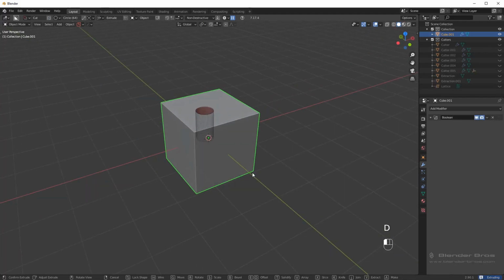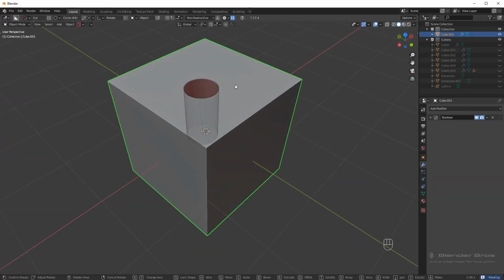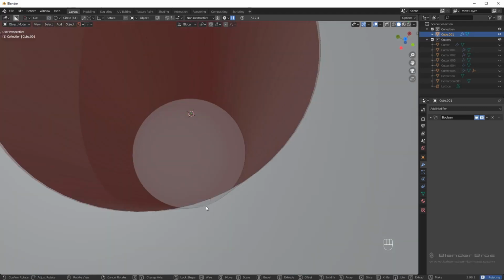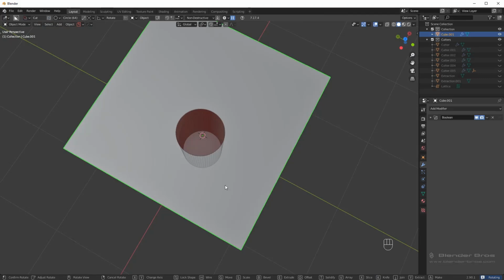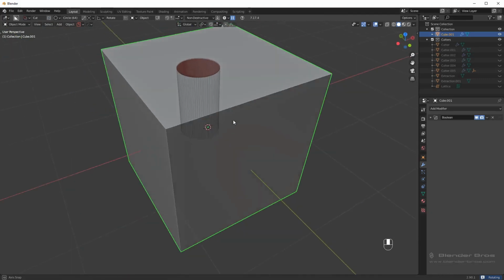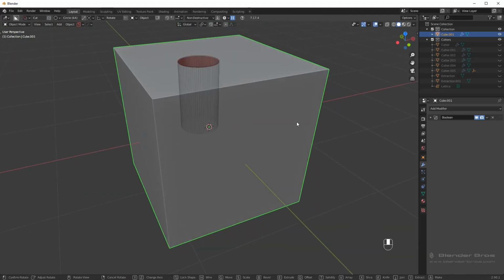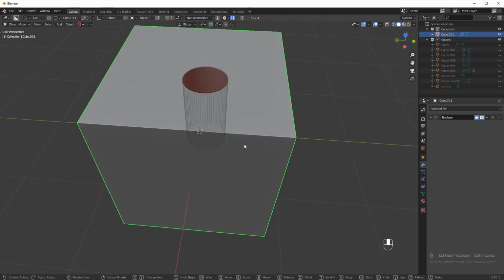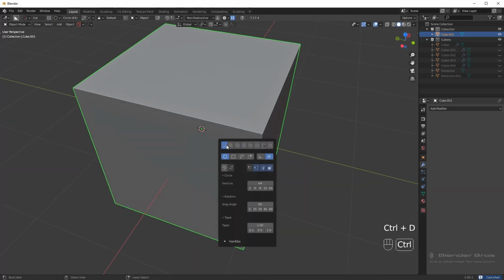So when I cut this in and press R, this is going to rotate. I think it's rotating along the long axis, so I'm going to press the X key to change the axis of rotation. And as you can see, it's snapping in 90-degree increments to rotate, and you can choose really any axis you want to rotate around, Z, X, Y, whatever you want. So that's what this Ctrl D snap angle does.